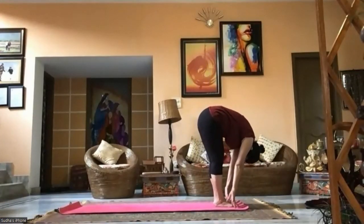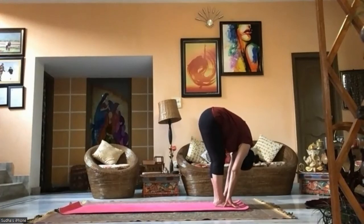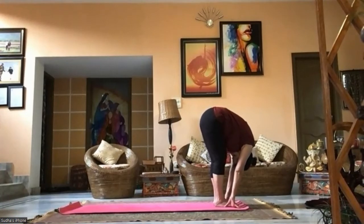Tailbone is lifted up, and palms on the mat. Try to bring the chest to the thighs, forehead to the knees. Keep breathing. Keep holding. Padhastasana. Ten, nine, eight, seven, six, five, four, three, two, and one.